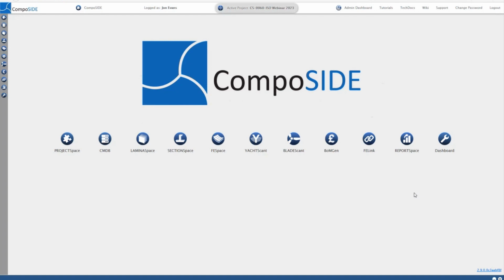Next, we have LaminaSpace, which is a CLT tool, classical laminate theory tool, where you create stack-ups using your materials, and this will give you your laminate properties: in-plane, out-of-plane allowables, stiffnesses and strengths. Then we have SectionSpace, which is our 2D analysis tool.